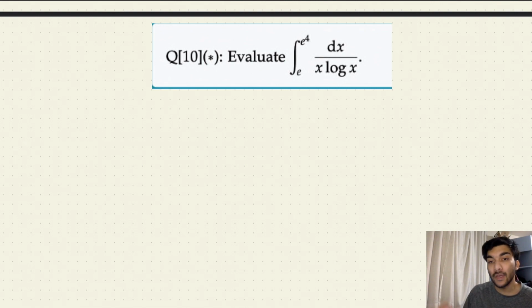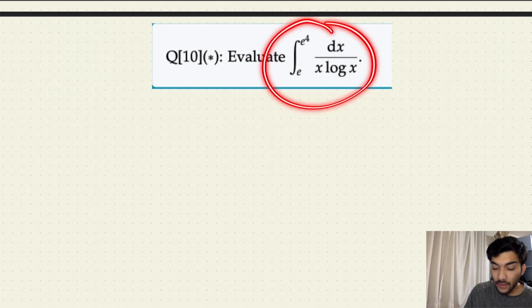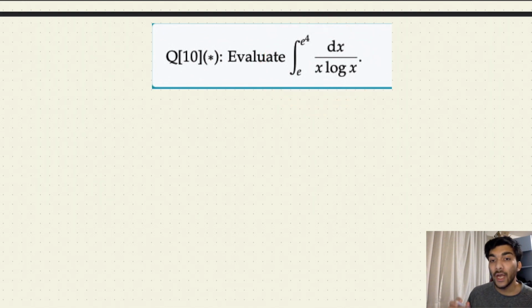Whenever we have to use substitution in our evaluation of definite integrals, we usually identify our function for which the derivative of that function is also given in our integral expression. So if we have to solve this question, if I identify a function for which the derivative of my function is also given, I can use substitution in order to solve this question.